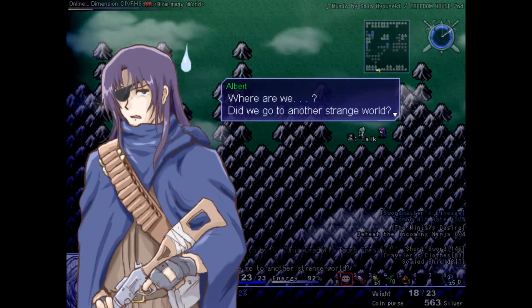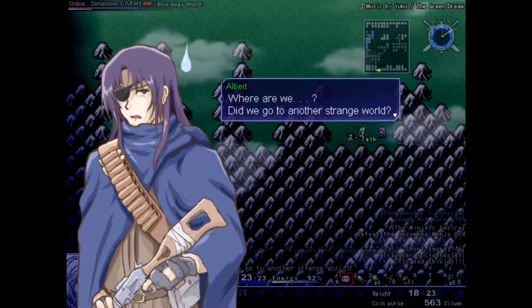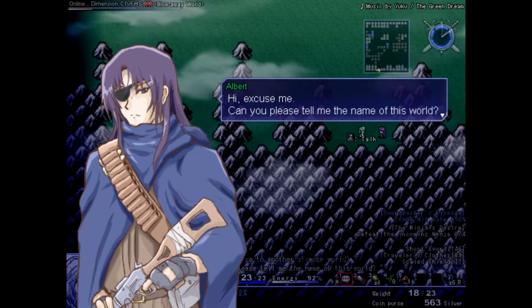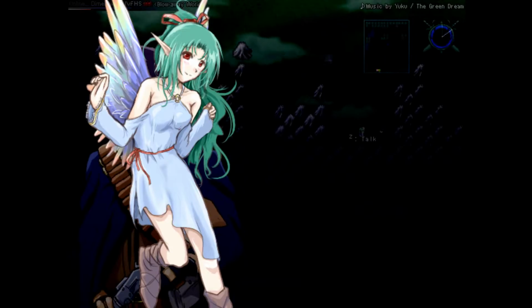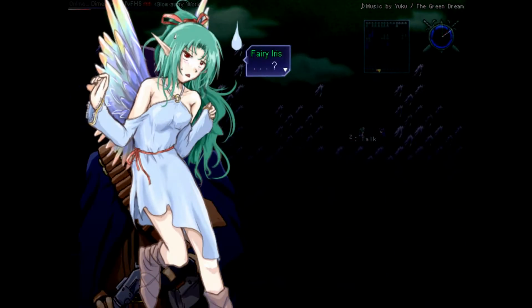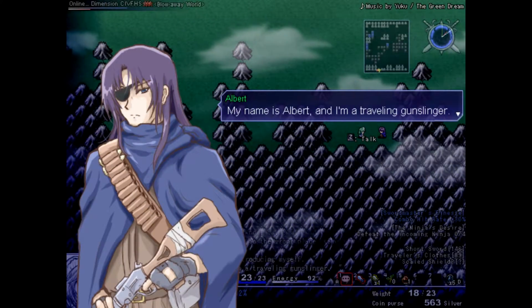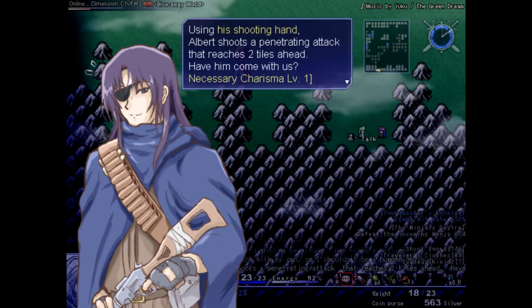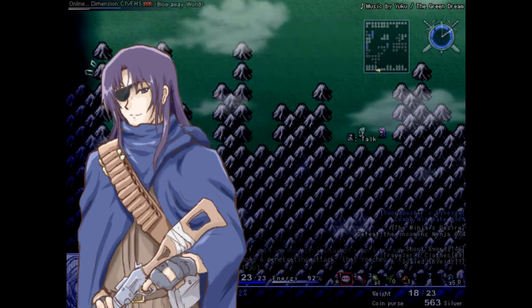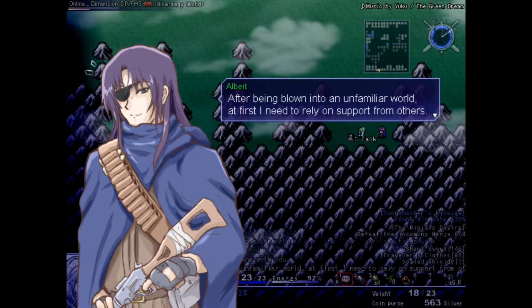Who are you? You are Albert. Here we are. Here's one of the characters who mentions the fact that they're in a different world. It is CIVFHS. Of course it is. So we need 1 charisma. So yes, you can come with us, Albert.